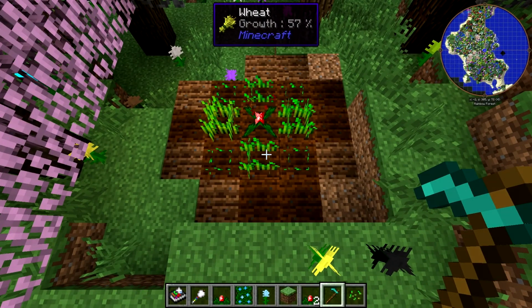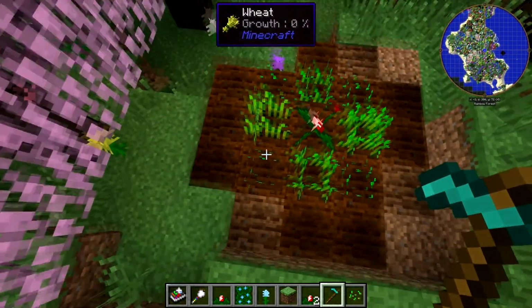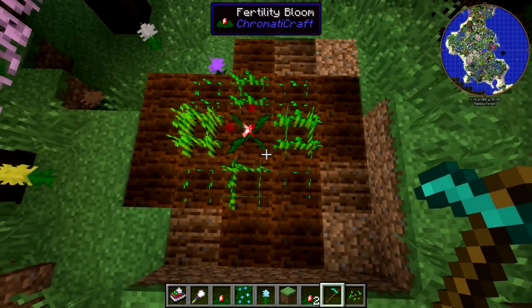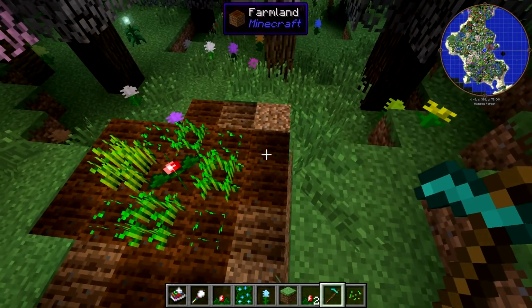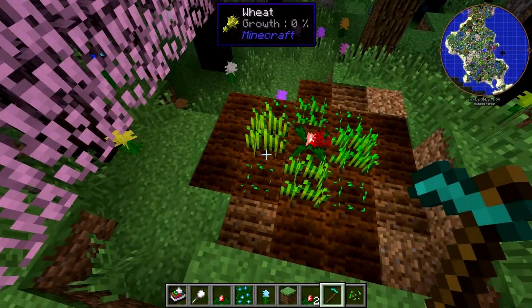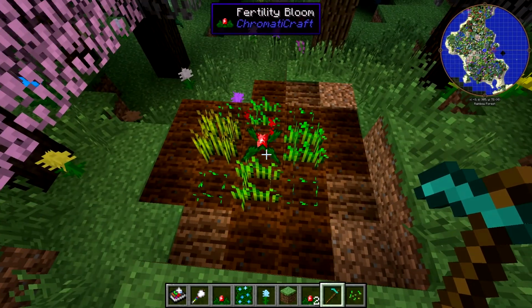See, so it'll slowly hydrate the area. It'll unhydrate and then rehydrate, but it'll tend to hydrate the 3x3 area around it, and then again one more row on each side of it as well. So it hydrates 2 blocks away from itself.